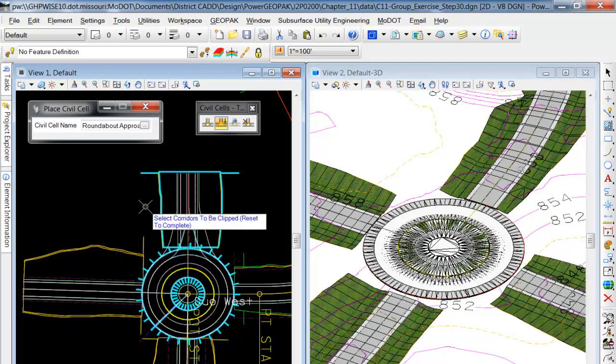Would we have to clip that circle? Probably not. It's going to go up to the edge of it because it knows the edge of that circle. So it's probably not going to do a whole lot for us there. But it will ensure that we get to the edges of our terrain there. Okay, so we've got that. And now we can right click after we get those two in there to reset, and then just left click to accept it.